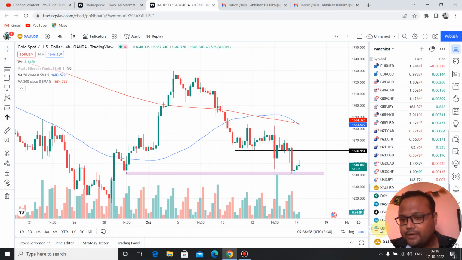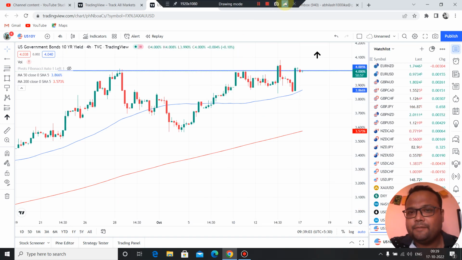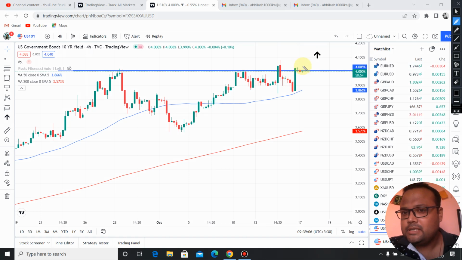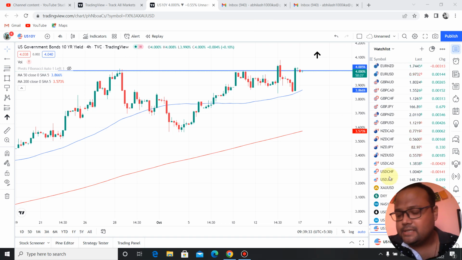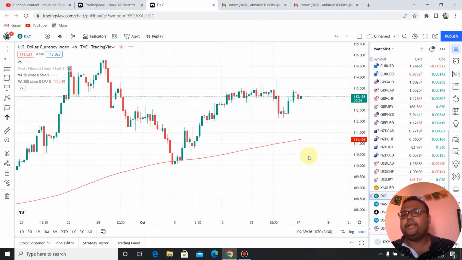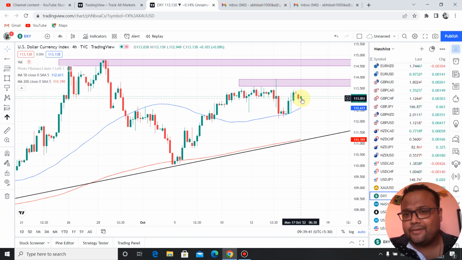And I would like to show you the chart of government bonds, because we discussed it on Saturday. After the market opening, we could see some correction, but overall the bond chart is still very much bullish. So during the day there is a high chance the bond chart will show some up move again. If it starts going up again, don't be surprised. Simply get ready to take a sell position on the chart of gold. If you look at the chart of DXY also, we can see DXY showed two red candles, and right now it is trying to go up again.